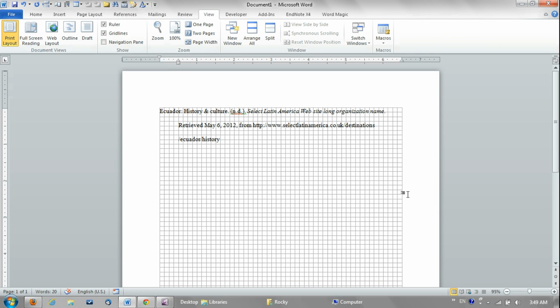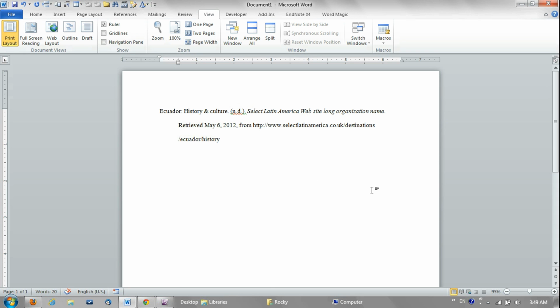If you're on a Mac, I forget exactly where it is. Mac Word 2011, I think, has the grid lines kind of front and center in the page layout somewhere. Mac Word 2008, it was a little more complicated. So it looks like I still have some space there. So I'm going to turn off the grid lines because they make my eyes go crazy. But it is good to use that to check out space.